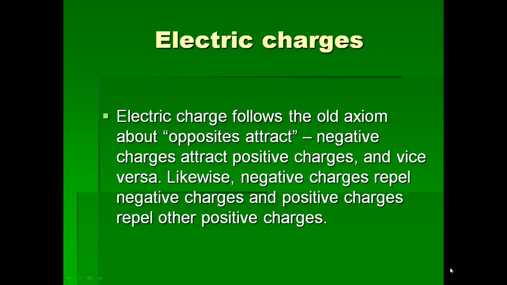Electric charge follows the rule that opposites attract. Things with positive charges are attracted to things with negative charges and vice versa. In addition, two negatively charged objects will move away from each other, just like two positively charged objects will move away from each other. We'll see an example of this phenomenon when we play with the Van de Graaff generator in class tomorrow.